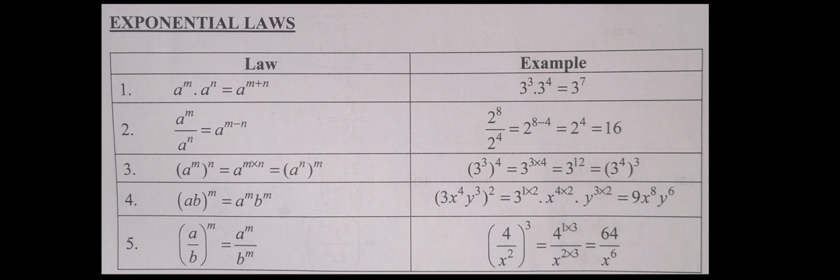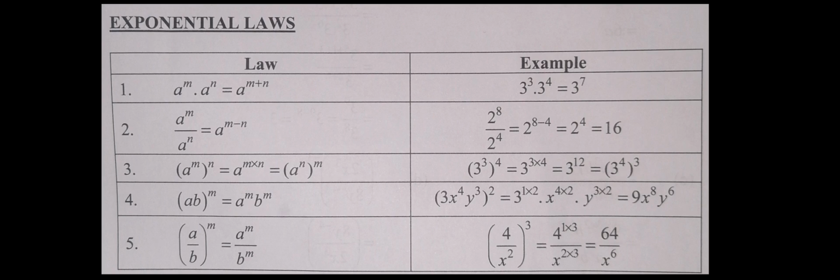Now the third law of exponents tells us when you are raising a power to a power, you multiply the exponents. Now what does raising a power to a power mean? This means a base raised to a particular exponent enclosed inside the brackets, with another exponent outside the brackets. When you get a sum like this, you just simply multiply the exponents. You don't do much, you just multiply them. That is what raising a power to a power means.